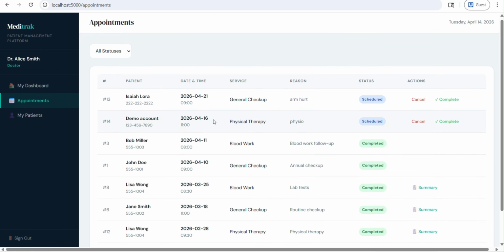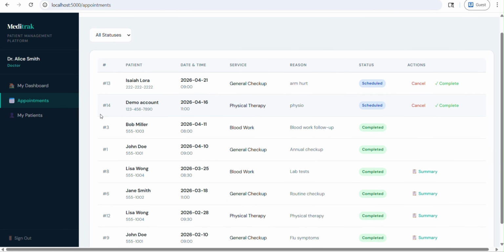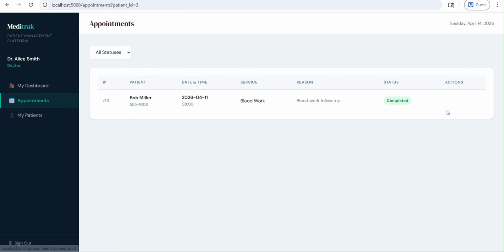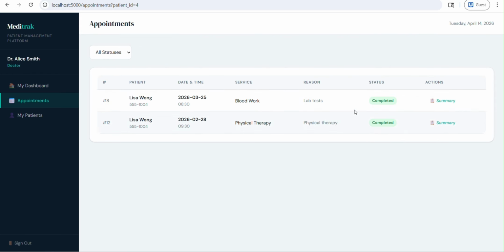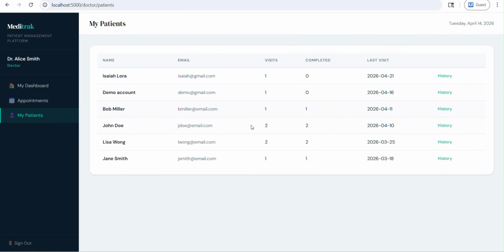And these are all of their appointments that they have scheduled, canceled, complete. Same thing with the list of their patients and their active history that will show an appointment that they had and if there's any documentation associated with that specific patient. On this specific patient, they have summaries from their past visits, and this shows the prescription and the treatment given. So that is just an overall summary of the doctor page, and it will let you go ahead and back out and sign out to move on to the next.